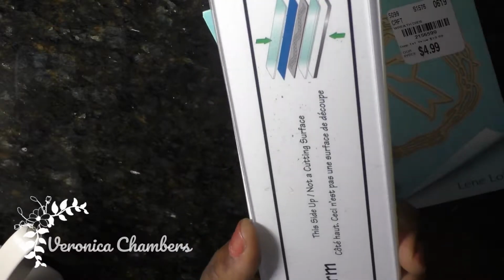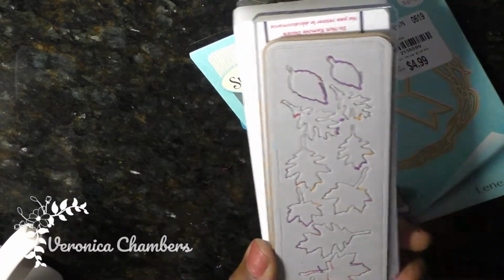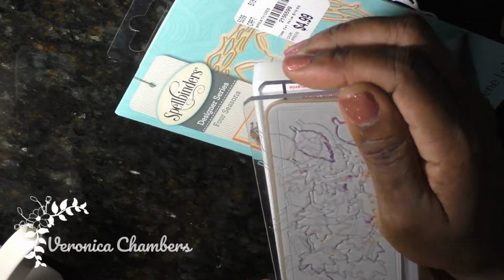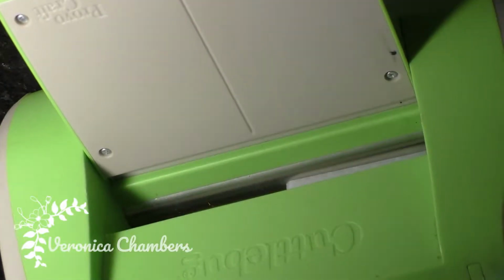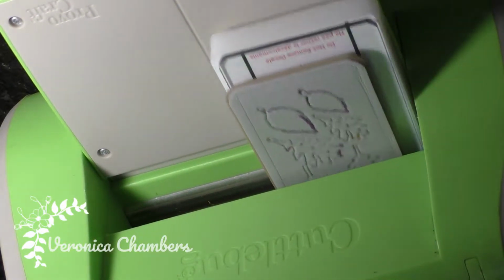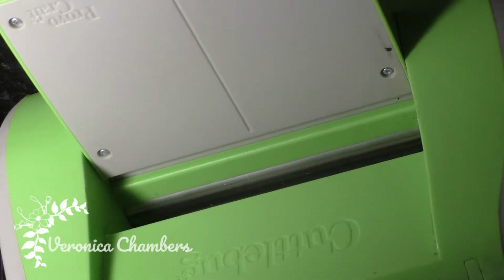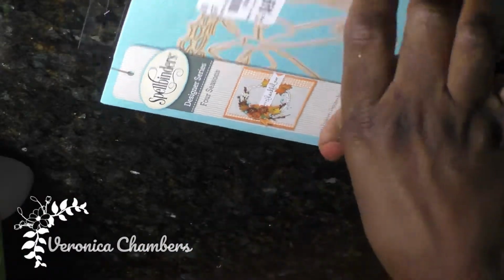I put this one from my other ones, most of them suggest you cut with this face up. So I put this face up, put my paper on there, and then I put my other cutting plate on top. And then I just ran that through my Cuttlebug, and I made sure that when I put it through, I went under one side of the roller, and that way it cut everything out beautifully. Just remember to rotate your plate so that they don't get too warped.